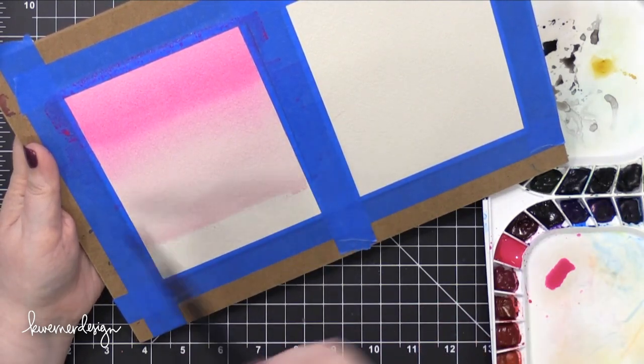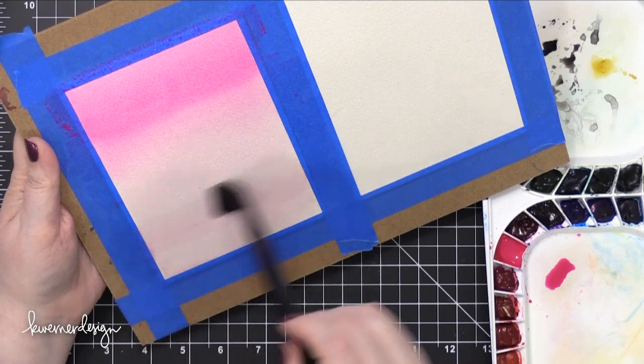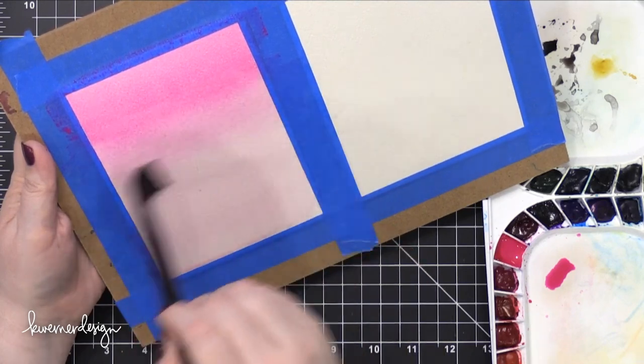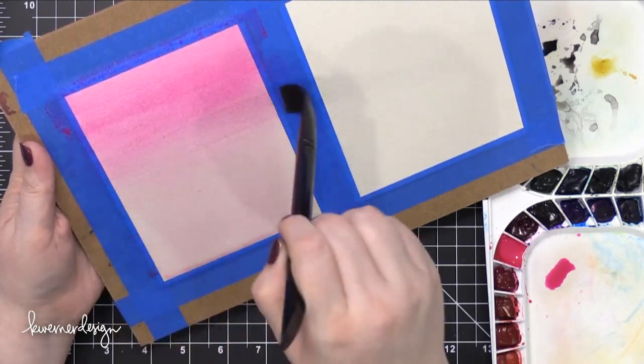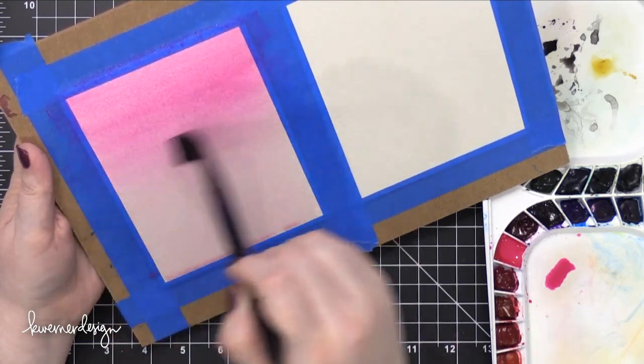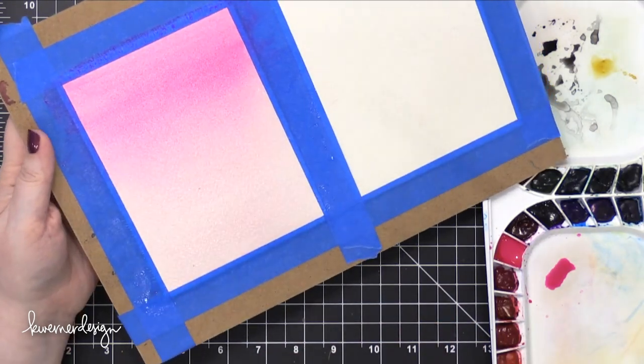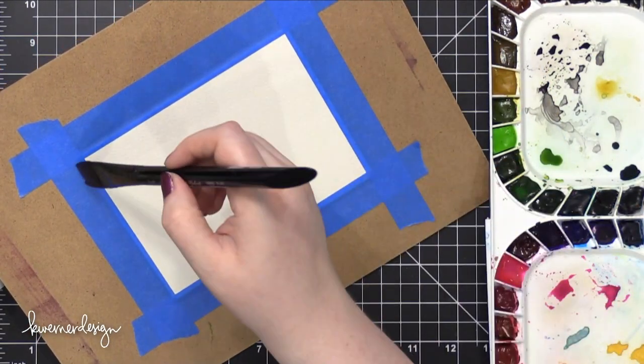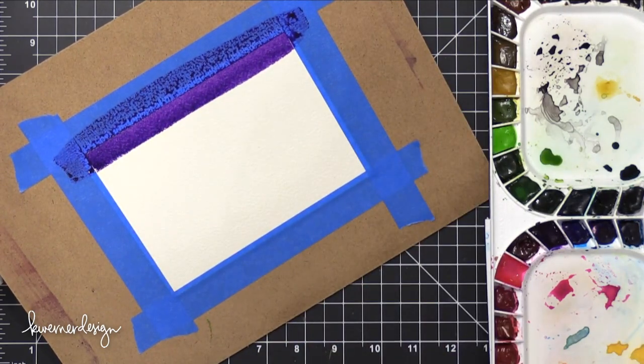What this does is it first dilutes the paint that's on your brush, so it's a very pale pink in this case. But then also it adds water to the paper. And so as I hold this board up, gravity is going to help pull that darker shade down through all that wet paper down to the very bottom. So you'll see some water pooling down at the very bottom right before that tape. That's evidence of the water traveling over that paper. So after you have it to that point, you want to put it aside and just let it dry, because you don't want to keep messing with it too much, especially for really simple backgrounds like that.